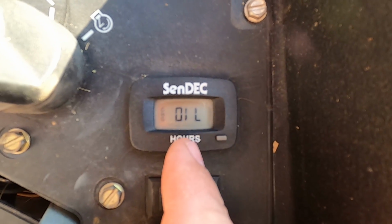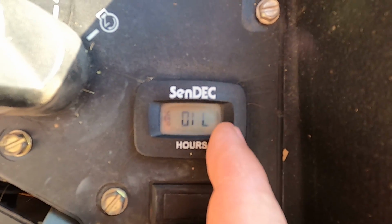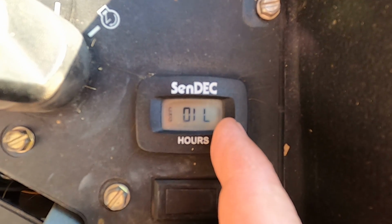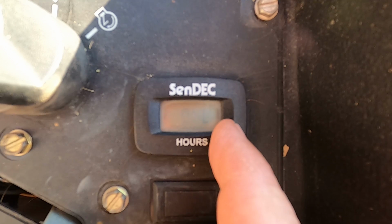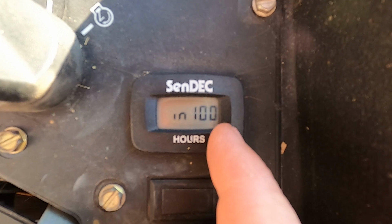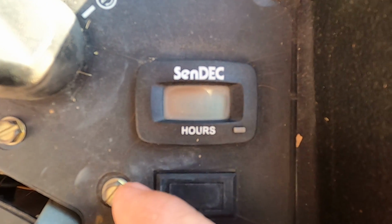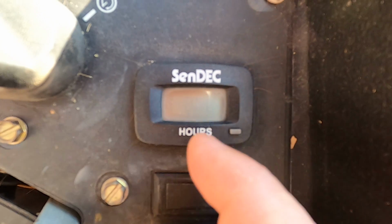So I'm going to go ahead and, I just changed my oil the other day. So I'm going to reset this by pressing and holding it. There it goes. Oil is due in 100 hours now. It's preset from the factory on this machine to do that.